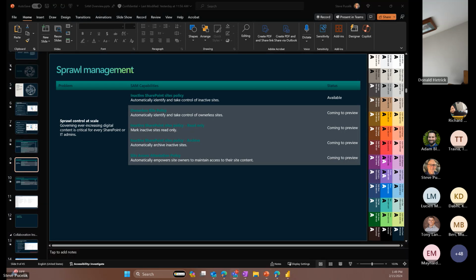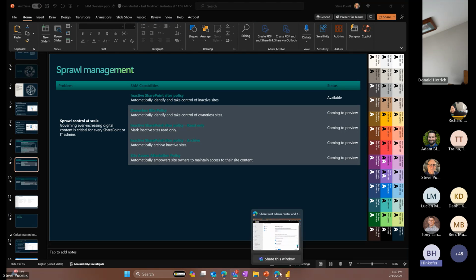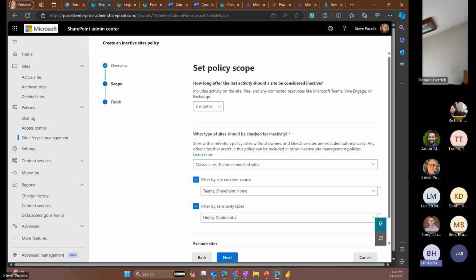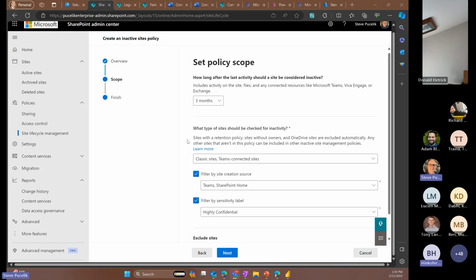Yes. On the previous screen, you were talking about creating an active sites policy and the scoping of that. Could it be the name of the site, like a specific prefix? Because we're trying to expire sites related to project management, for example, project management SharePoint sites. Those have a 5-year retention for us. But we haven't implemented sensitivity labels, so we can't use sensitivity labels. If we name them the same, that would help us. But what would you suggest scoping for this, for our projects?